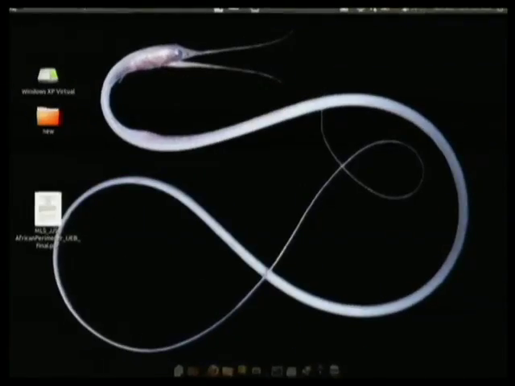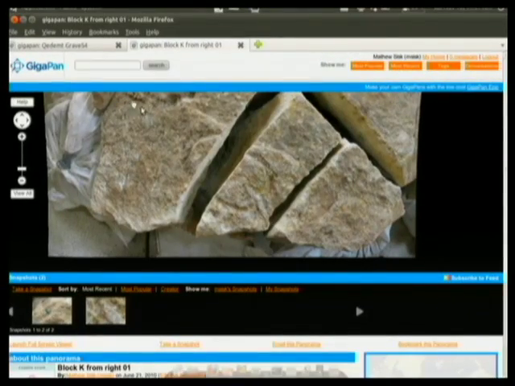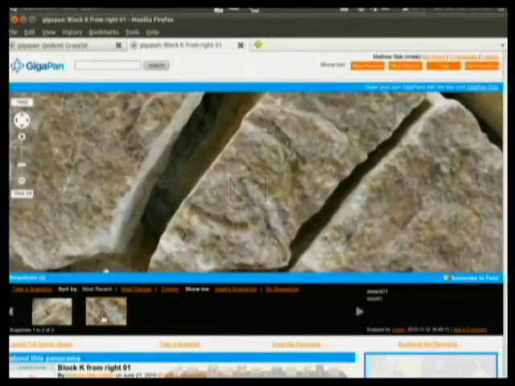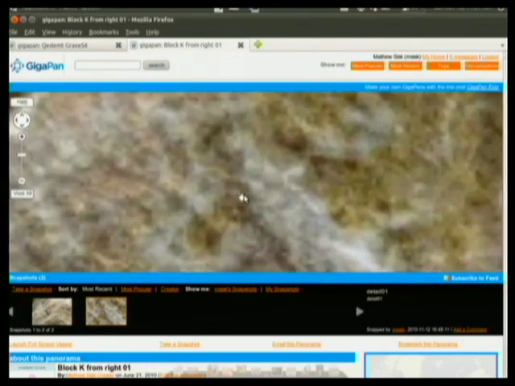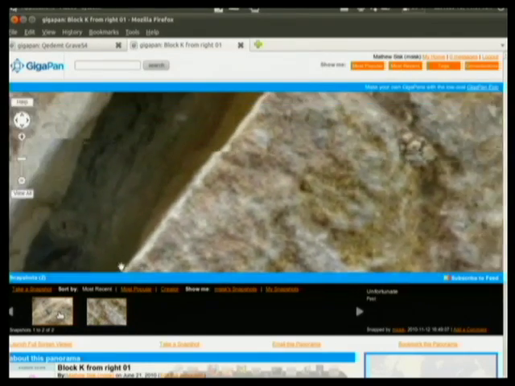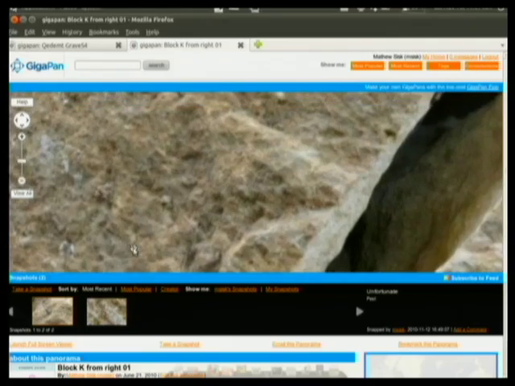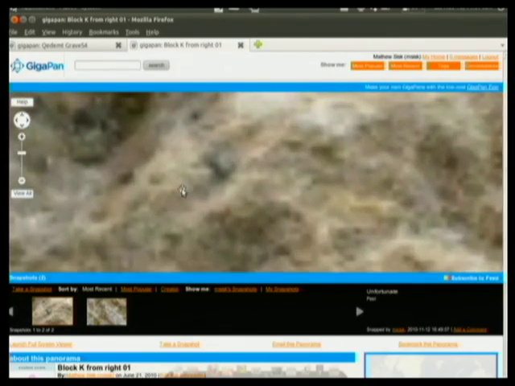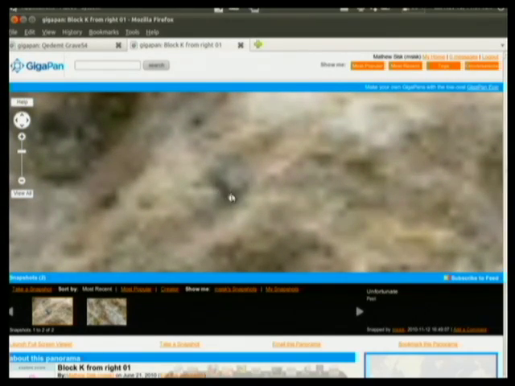But then, whoops, I keep hitting the wrong button. Let me see if I can actually zoom in. Yeah, so we can get some nice detail of what, yeah, it's not really loading at all. Well, that was going to be a big joke, because that's a bat turd that had fallen onto it, telling us that we need to keep things covered.